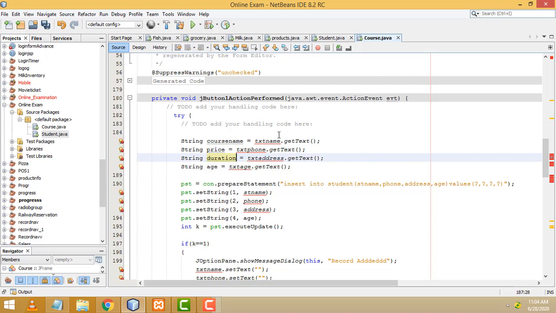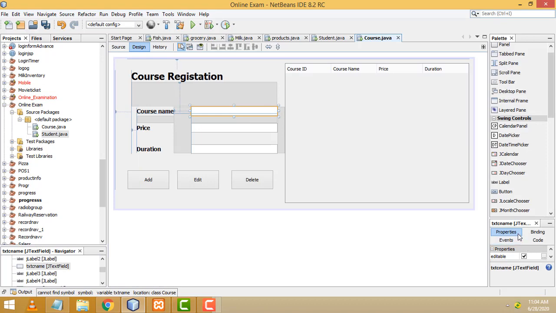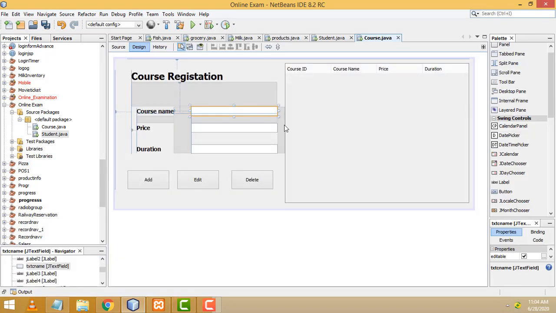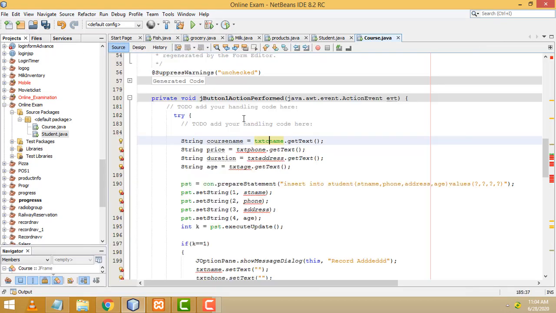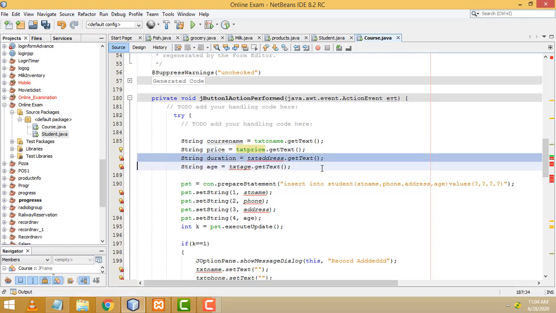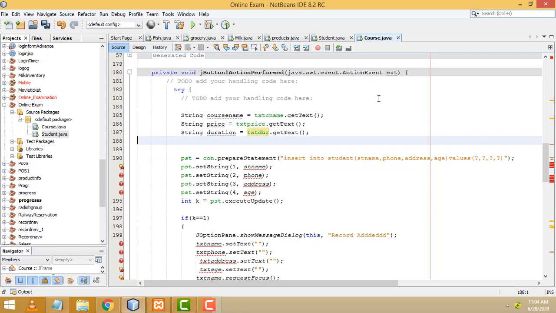First one, txt cname, meaning course name. Second one should be txt price. Third one should be txt duration. This one we don't need, we just remove that.